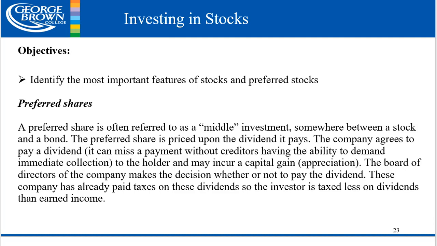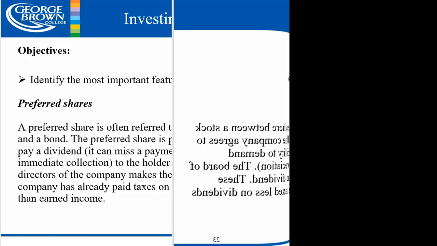Okay, so preferred shares, in general, on average, have a fairly good yield because they're a little bit riskier than bonds. So they provide some decent income. And again, we could look at the listing of preferred shares on the Toronto stock market to look at what the indicative yields are and who the companies are that are issuing them. In general, on average, the banks have all issued preferred shares. Investors like them because they provide some income, and they get issued by companies because it's an avenue to raise capital.